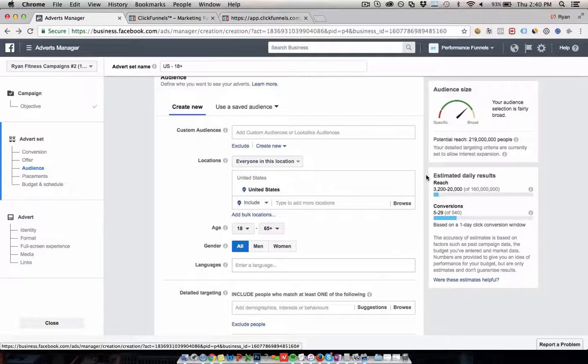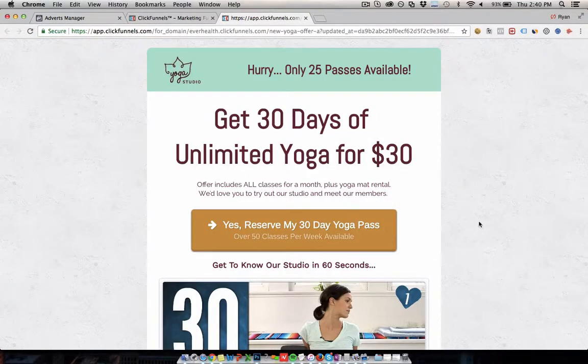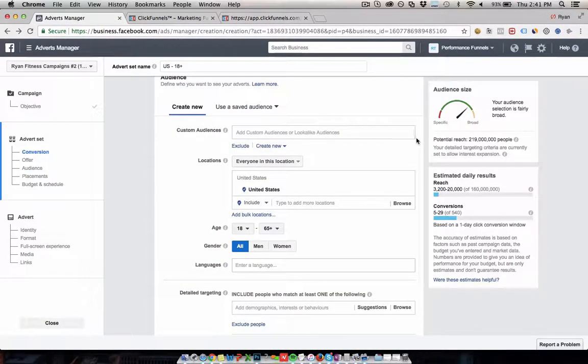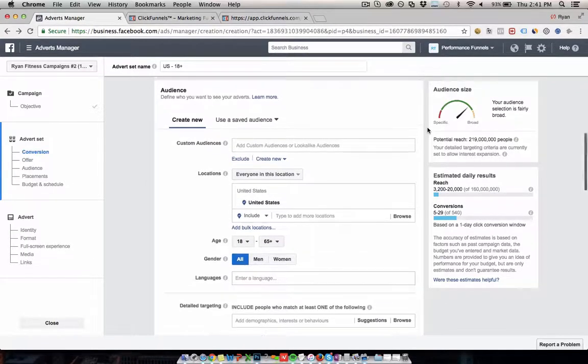When, like I said just now, if you have the foundation right, which is the offer and the messaging, and the funnel and the process, if this is good and attractive, you can do just the basics right in Facebook and you're going to get really, really good results. So Facebook is not going to save the day if you don't have the offer and the messaging figured out. But when you do have a good offer, this is how you set it up.